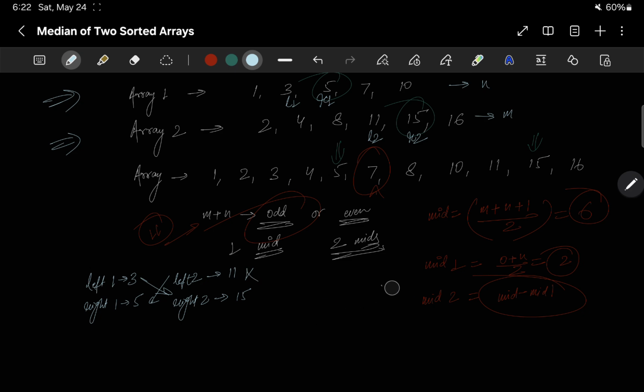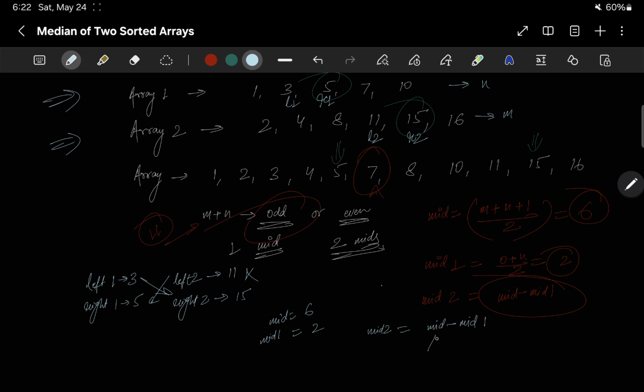So what we need to do now is, we should shift left 2. And to shift left 2, what do we need? If you see, we got our mid as 6. We got our mid 1 as 2, right? And mid 2 depends on mid and mid 1.